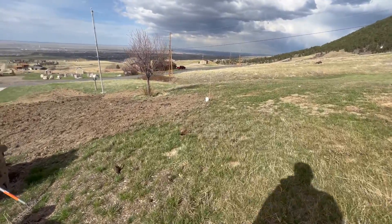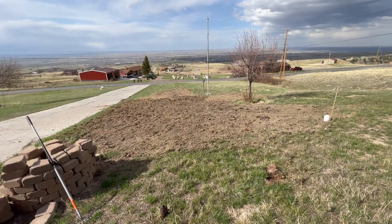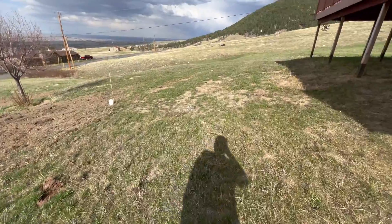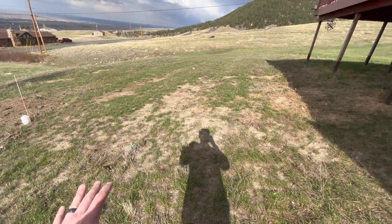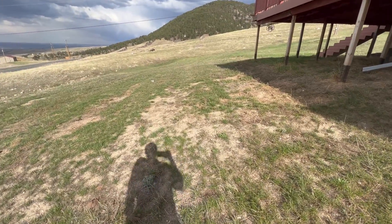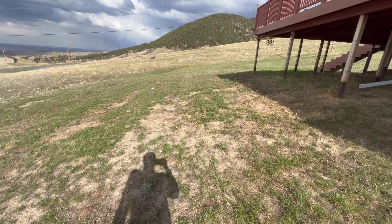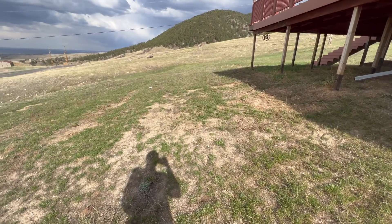I also want to show you surface area — what kind of space one load of this basically covers. So coming out the front of my property, this whole area all the way down is what we're mainly going after. You can see some of this area up here is very patchy. I do live on the mountain, so it's tough to grow grass up here. We're going to cover this area here — I'd say it's every bit of probably 10 by 15 feet. You can kind of see it's like a perfect square. Let's see how much we can cover.